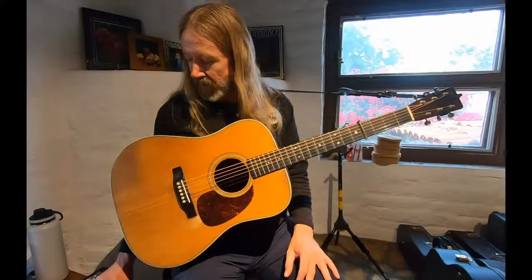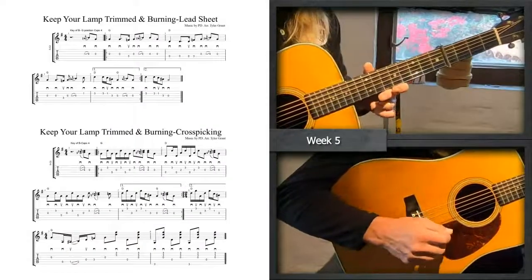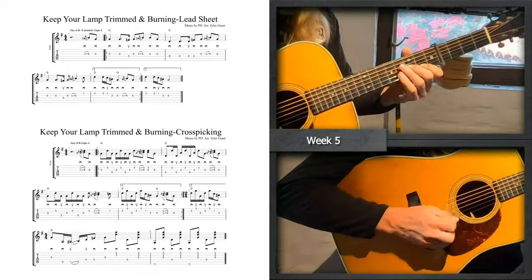Let's see how it goes at the fast tempo. Like I said, this seems fast because we've been going so slow. But here it is, 90 beats per minute, cross picking. A one, and a two, and a three.